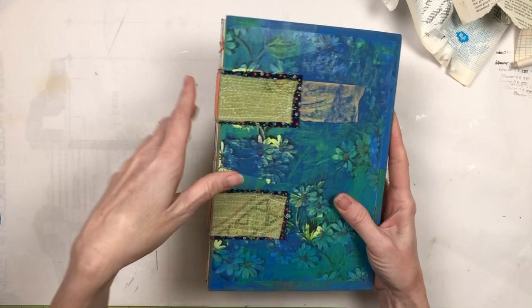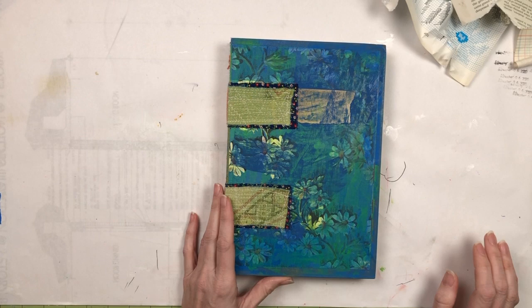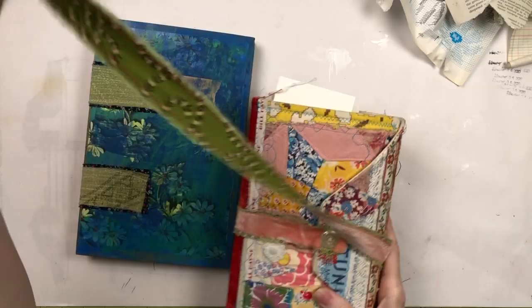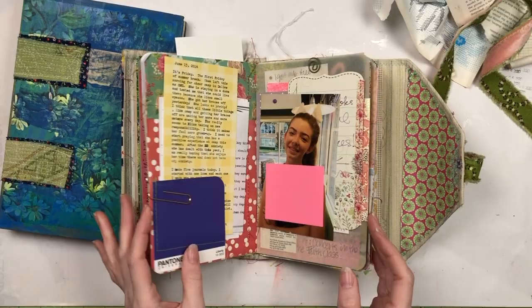After I finished it, I was doing junk journaling, my own stuff. And this is the same era — let me find my Remains of the Day journal. This is a Marianne Moss journal too, so this is 2014 also. I was working in this journal — this is my first true junk journal, I think.